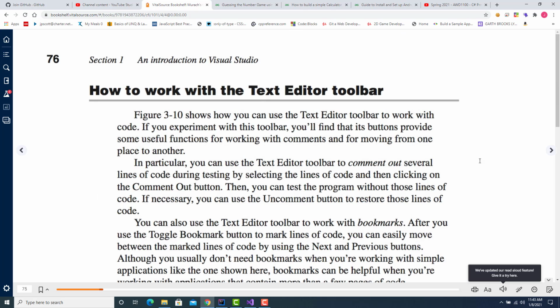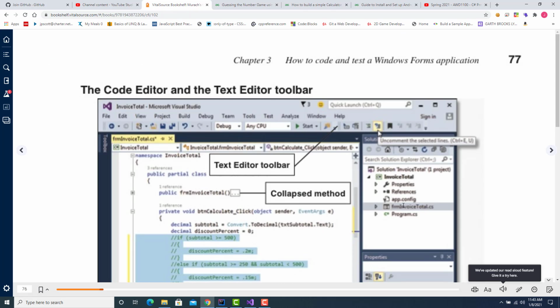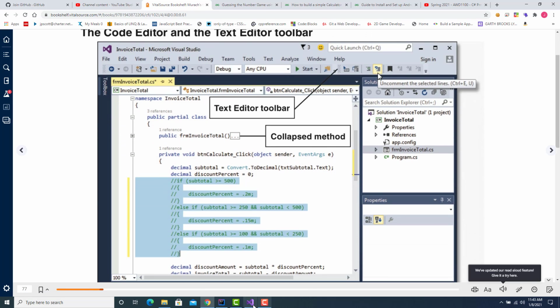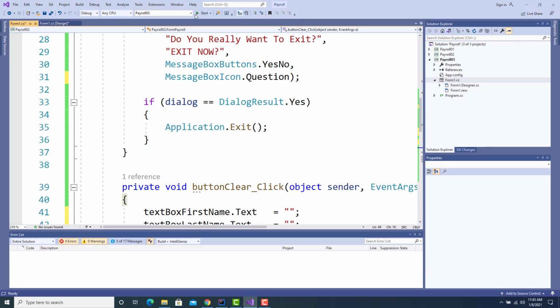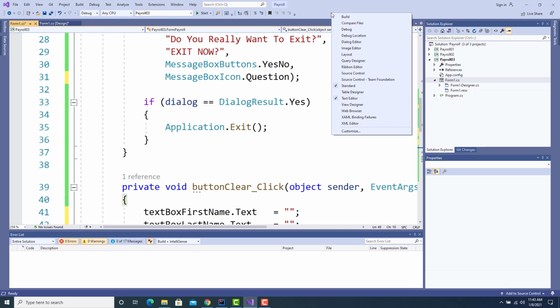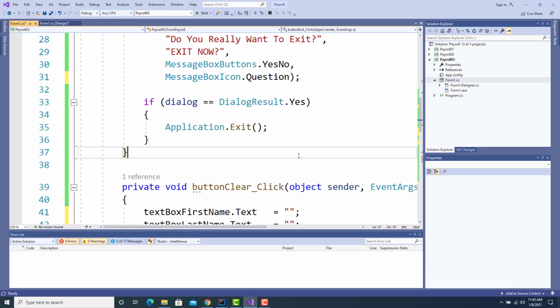The text editor toolbar, I did mention this to you before. I'm going to say it again, though. Now you see it. This is one toolbar right here, as you can see. If I right mouse click here, those are all the toolbars that you can use. What's kind of neat, and you may have seen this already, you may not have.